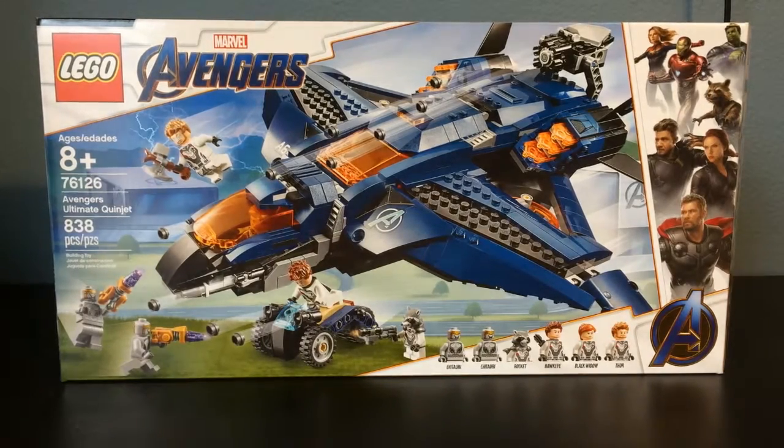Obviously, here you can see the box. All the information that I spewed out at the beginning is up there on the left. I really like this kind of action scene they have going on here with the Ultimate Quinjet flying around. It also shows the little cart, I guess you'd call it. I'm not entirely sure what you'd call that vehicle down there.